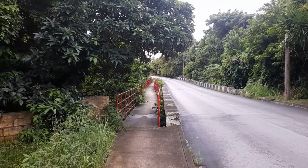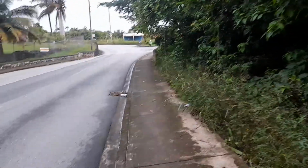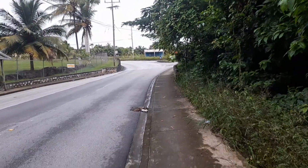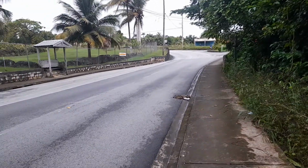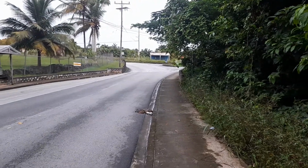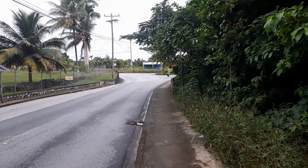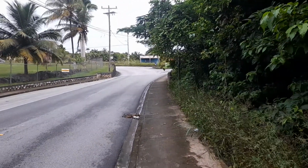By the way, this is also a bridge, over the gully. And this pavement was placed here between late 2013 and early 2014, starting from down by Holy Innocents Church and School all the way up to Harrison's Cave. So it runs all through Welchman Hall. It's placed here so that pedestrians wouldn't have to walk too close to the traffic. Because years ago, before they had the pavement, pedestrians were walking too close to the traffic and having to dodge traffic.